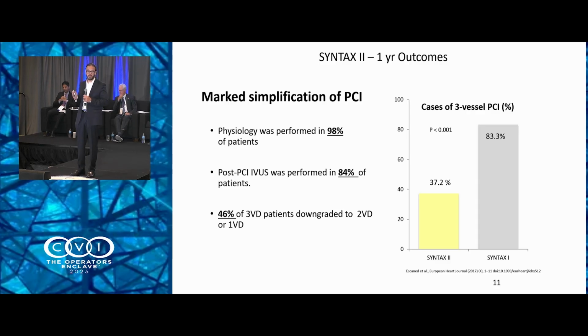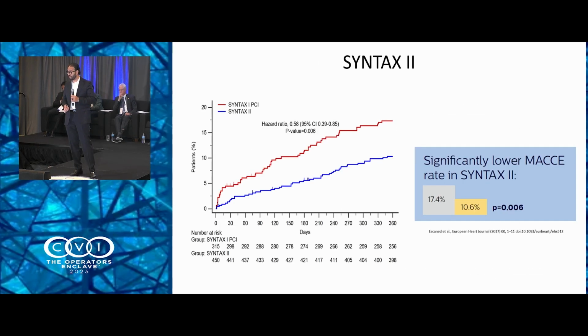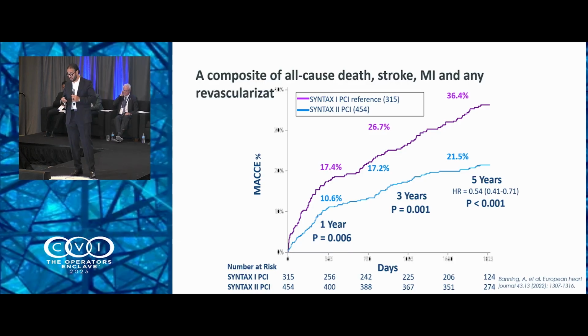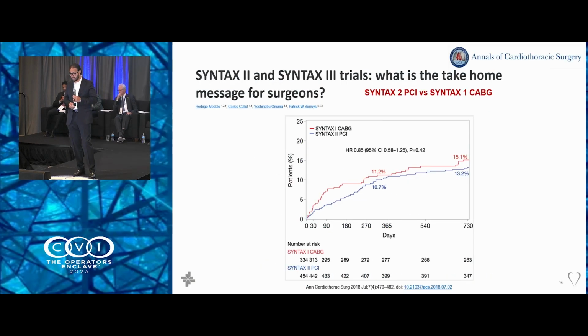So when patients come into the cath lab with 2- and 3-vessel disease, the question becomes, do you really need to send them all to CABG? Did we do fine work in assessing them and understanding their disease? Well, in SYNTAX-2, we've learned that half of them were downgraded, and if we built the revascularization plan of PCI based on this, those patients did much better as compared to the original angiographic PCI arm of SYNTAX-1 out to 5 years, as seen here.